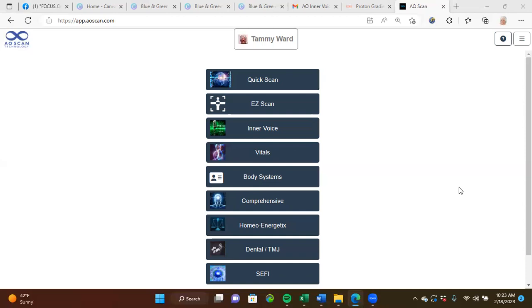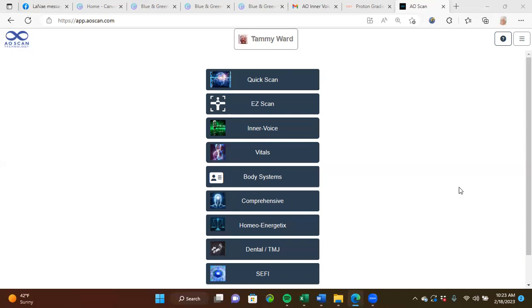I think to a certain extent the AO is like Quest on steroids, but it has a lot of the same information. The Cephi and some of those things in the quick scans are just beautiful and brilliant. I want to be able to offer something like that to my clients in addition to what I'm already doing, because the Quest is really just giving them a snapshot in time of what's going on so that I can help them develop a protocol, what they're deficient in, etc.